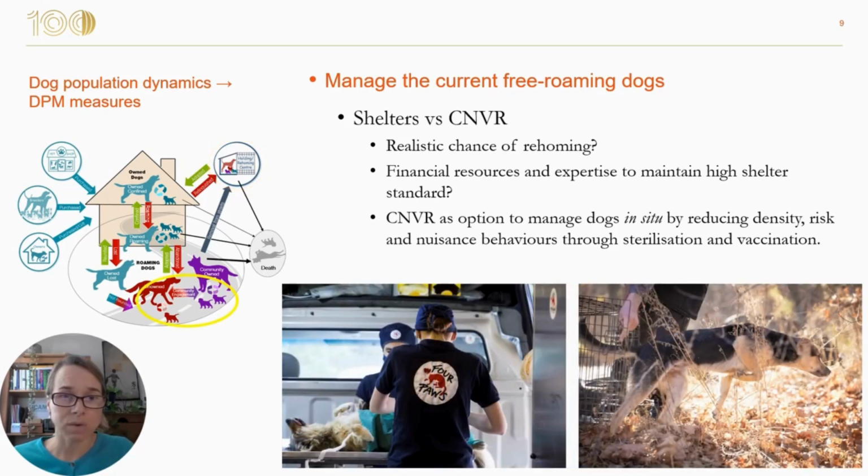CMVR is described in Article 7.7.19. This is an option for managing dogs in situ on the streets, hence an alternative for a large shelter system. It addresses one source of future free-roaming dogs by preventing breeding of those that are already unowned or community-owned. I'm not going to delve far into this particular measure because I know that John Peever will do an excellent job of this in a later presentation today. But suffice to say, if rehoming is unlikely, then CMVR provides an alternative way to manage these dogs in situ on the streets, steadily bringing their population down in size and in the risk and nuisance they may present to local communities.